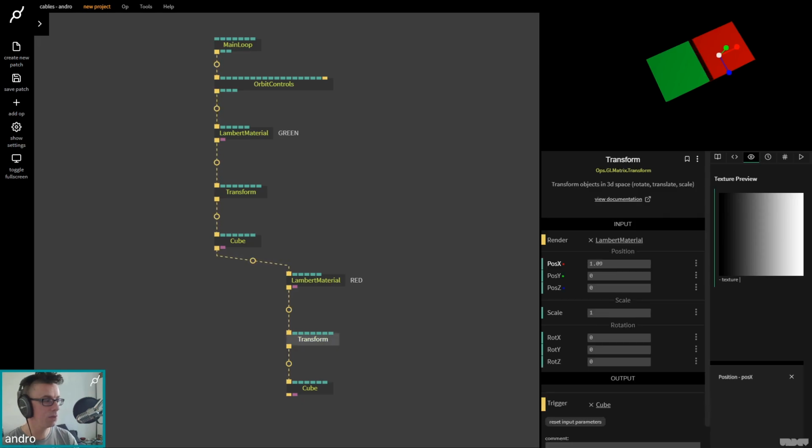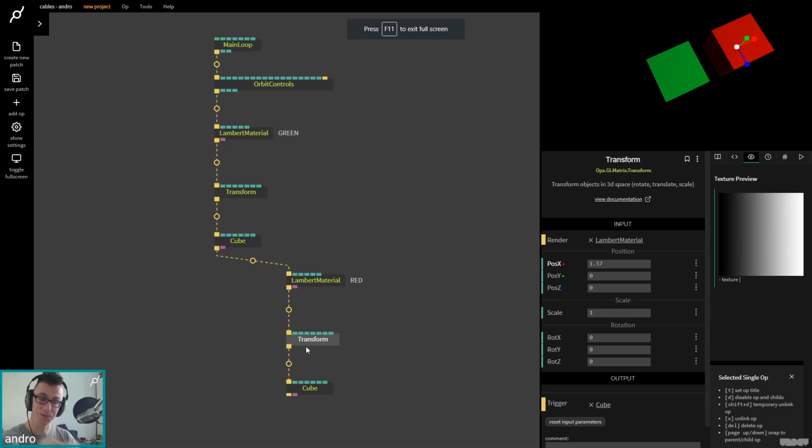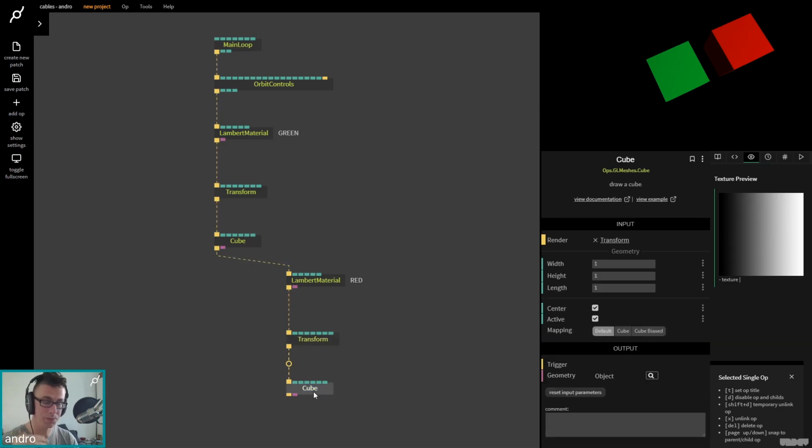Let's just move that cube out a little bit. There we go. So did you just see what happened there? If I move this one, it's not affecting the green cube. That makes perfect sense, right? Because it's only affecting everything underneath it. So this one cube here, that's the thing that's getting affected. So this is hierarchy in cables, right? We affect the things that are connected underneath all of the ops. And this works with everything. If it's 3D meshes, textures, everything. We have this flow mode. We have a flow of data that we need to respect if we want to make the things happen that we would like.